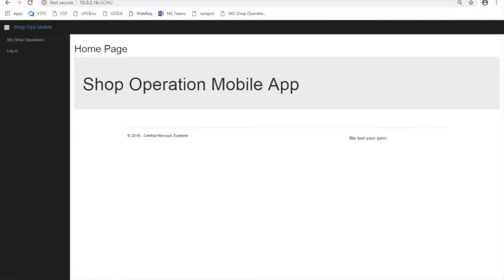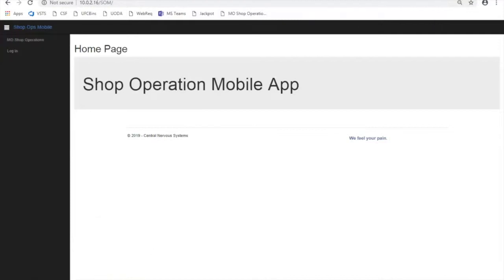So to use this application, what do you need? First of all, you have to have MISys, and you need to have the shop floor control module. With that setup, you will be able to define your routing for your production. With your routing, you set up your work centers for each operation, and with that, you can associate labor and overhead.